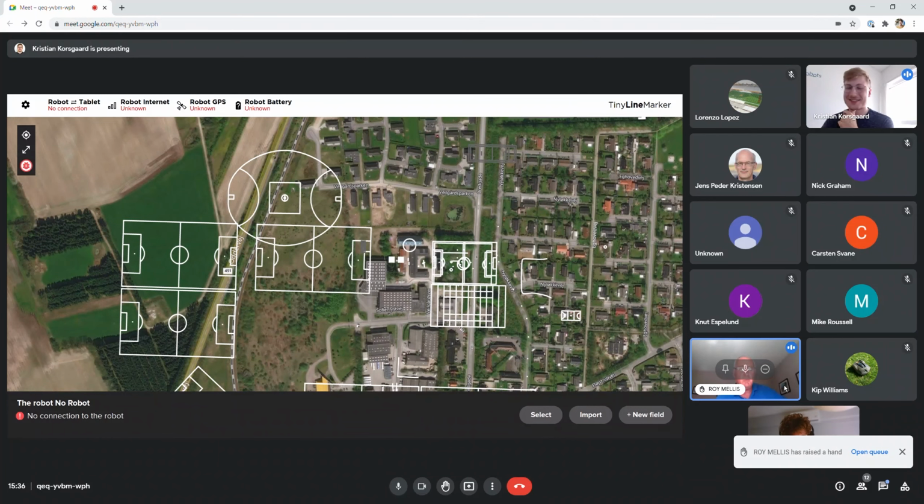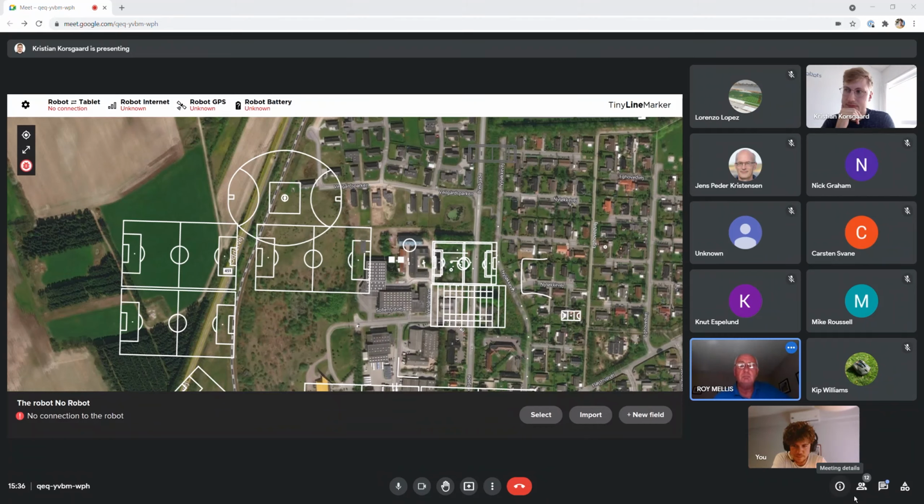If I have a sport and a pro, I put all the layouts down for football, rugby, athletics, etc. with the pro. Can I then mark them with the sport? You can, if the tablet connected to the sport has access to those template groups. So I need to buy those. Yes, to be able to do that. Okay.